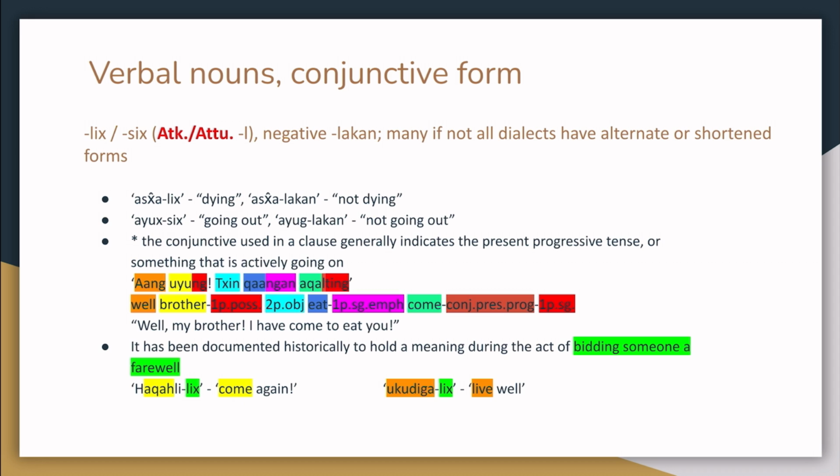That h could go there because maybe it sounds good to put before the s. That's the main reason why a lot of these sounds change at the end and at the beginning of different particles when they're attached to other particles. So ayuksik, going out, ayukhrakan, not going out. So again, this h is changing to a, I'm not 100% sure if it's a g or an r. I'm doing my best here, but that's an example of how ayu has to change, because now the L is the following letter of the word, so it has to change.